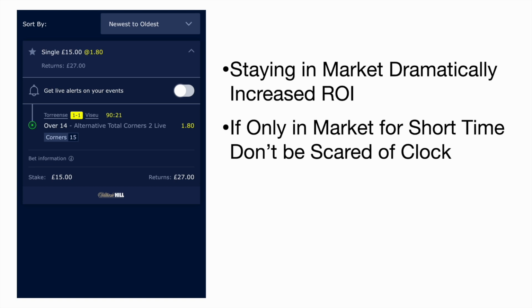Again, it's down to preference, but I would advise staying in these positions, especially in the World Cup at the moment, or in any matches in the future if that sort of timekeeping catches on. Because, as I said, 80 minutes doesn't really mean 80 minutes at the moment, especially not in the World Cup. It means definitely at least 95 or 96, if not 100 minutes. So there's so much scope. If all of the conditions are still going in your favour, then I'd strongly recommend staying in and not being scared of the clock.